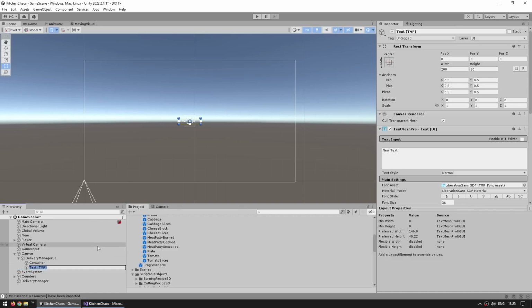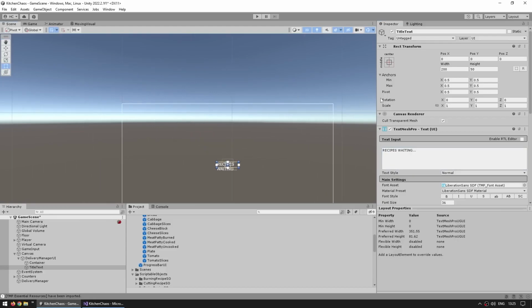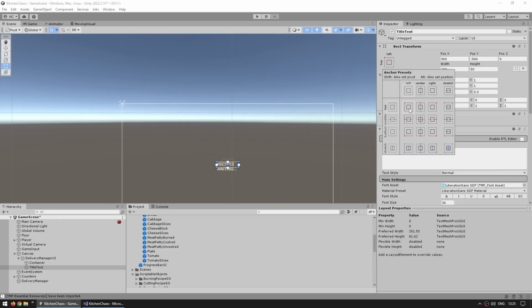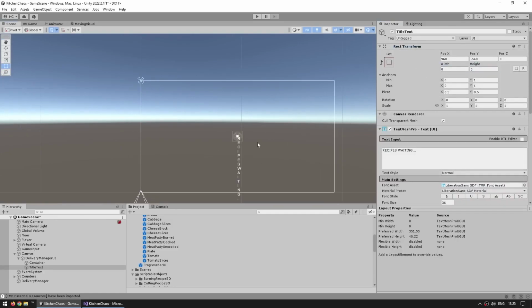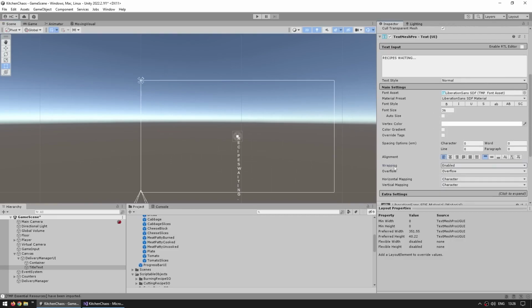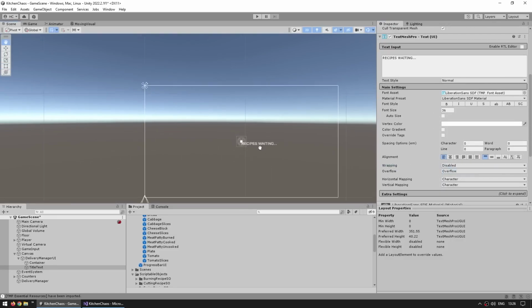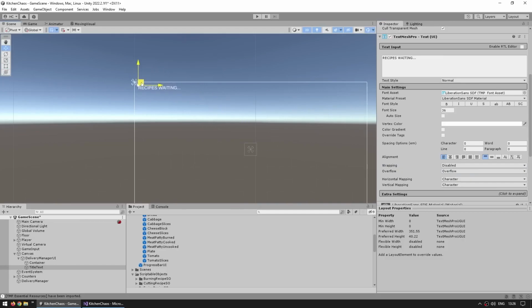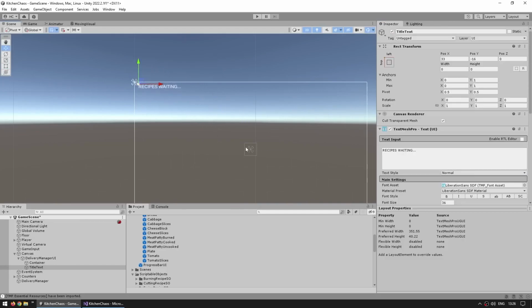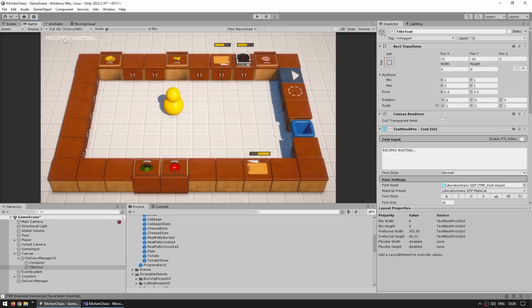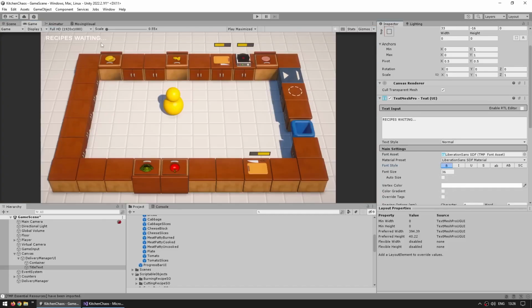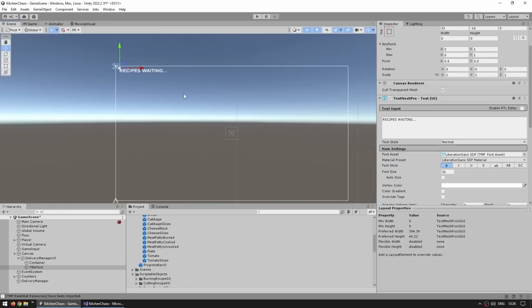And over here on this window, let's name this the title text. Let's set the text to something like recipes waiting. Let's put it up there on the corner, so let's anchor it on the top left corner. Also for the text, I like to put it on a width and height of 0, but of course that makes the text really vertical. So then down here on the wrapping, let's just disable it. So there you go, looks like that, and let's put it over there on that corner. Now in scene view, we are seeing things different. So if you want to see what this looks like, just go into the game view, and over there, yep, we do see the recipes. Let's just make it in bold. So there you go, just some nice text. Okay, so that's our text.